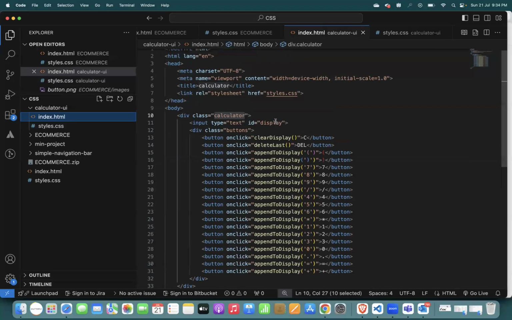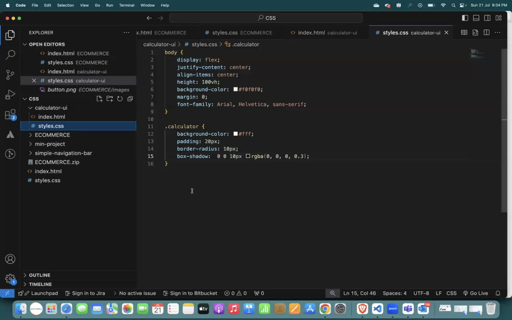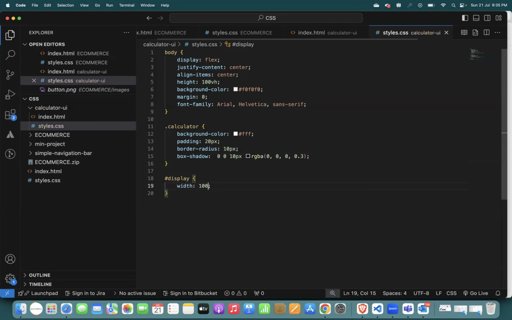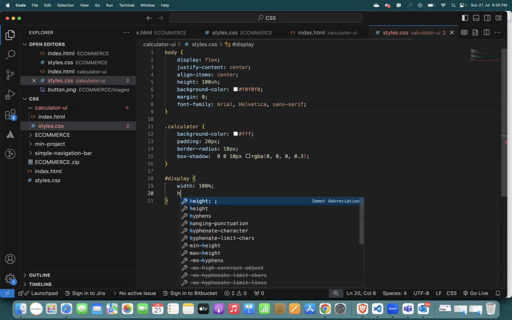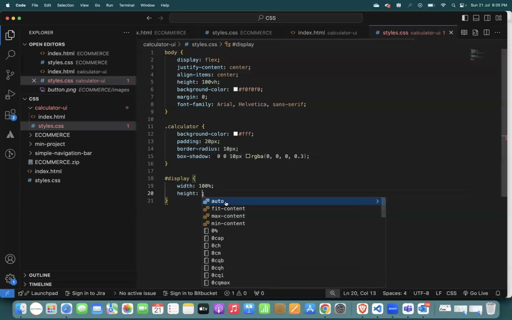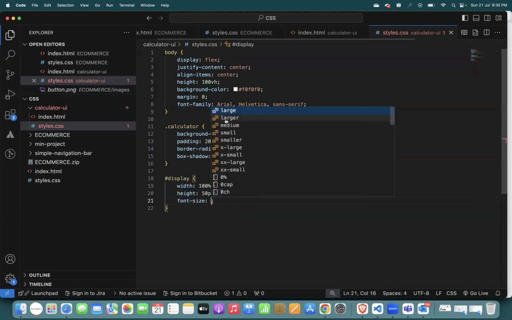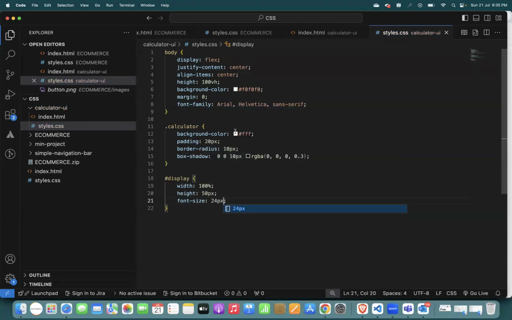So this is an ID, right? So I'm adding for this ID some classes, just paste it. And here we'll add width, for example width is 100%, and height I'm adding 50 px, and I will add some font size 24 pixel.